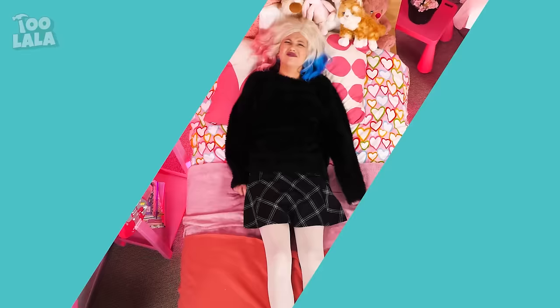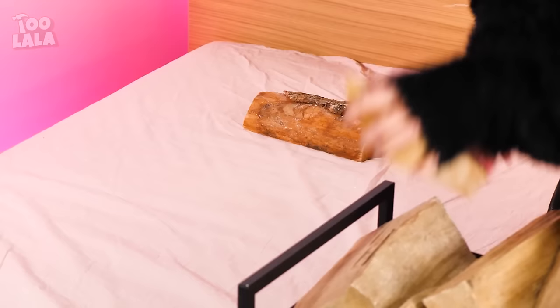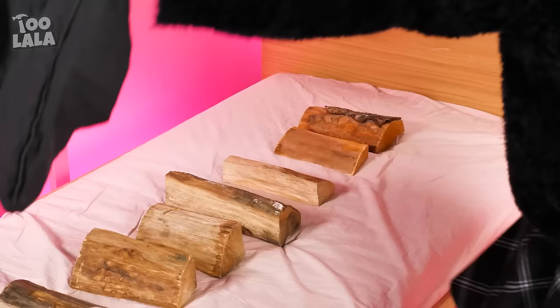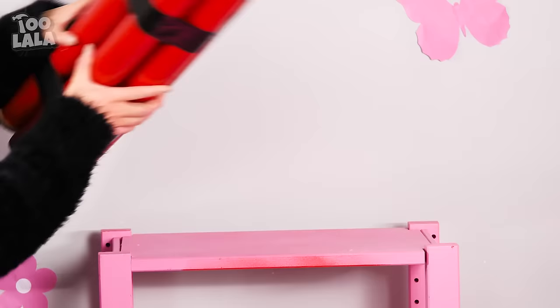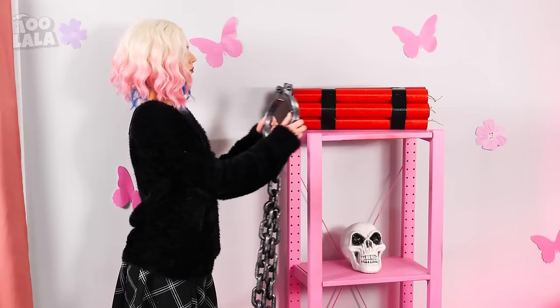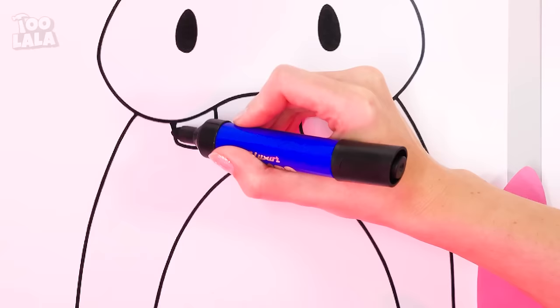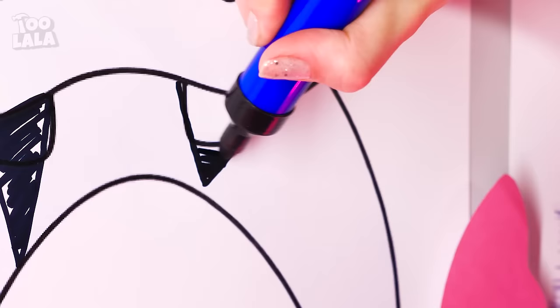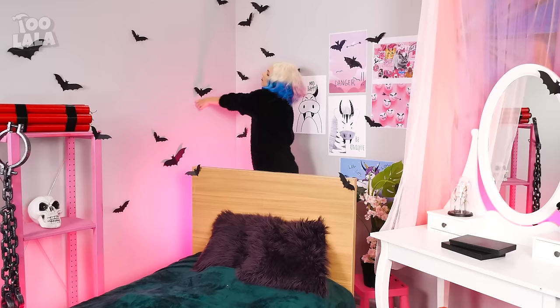This bed is so uncomfortable! How can she sleep with all these soft pillows and toys? I need to sleep on a pile of wood. I just need a blanket to cover it up — of course I need my sheets and pillows black. I gotta get rid of all this pink stuff too and replace it with my collection of bombs and weapons. I shall give these drawings a retouch — add some horns and sharp fangs like a vampire. Be mad instead — life's too short to be happy. Ugh, butterflies — that's more like it.